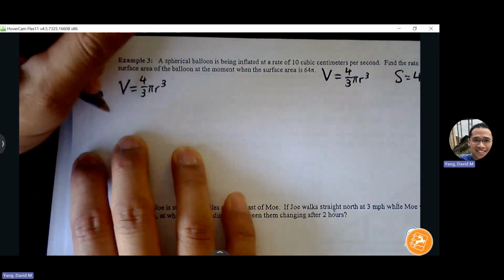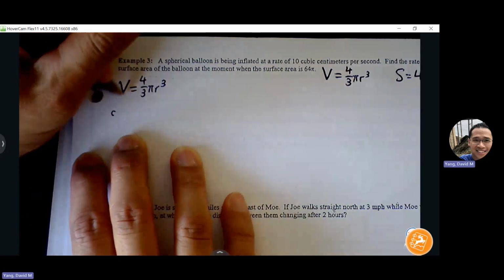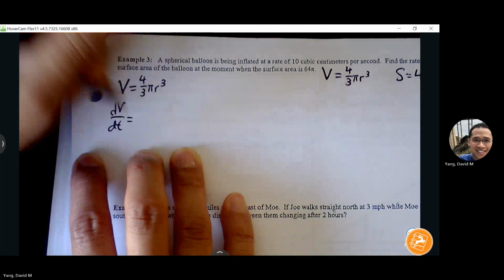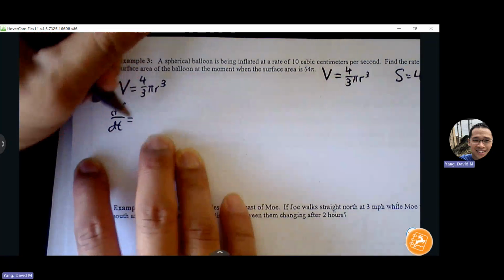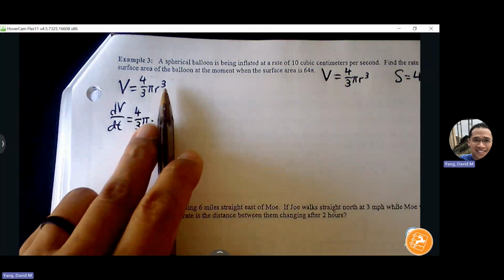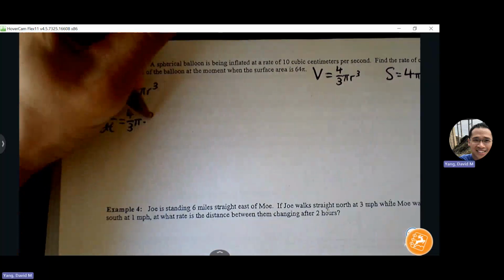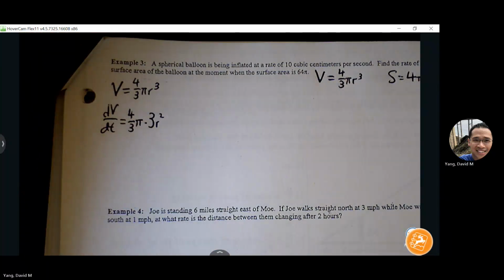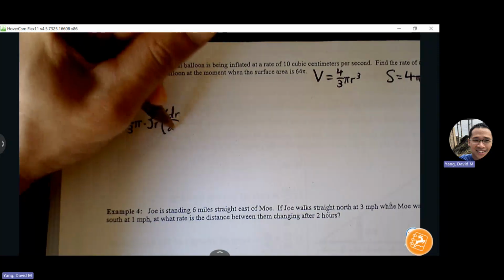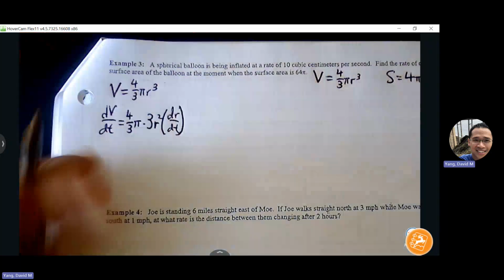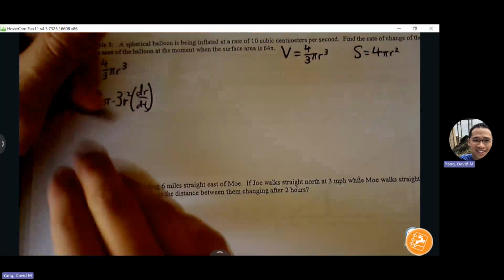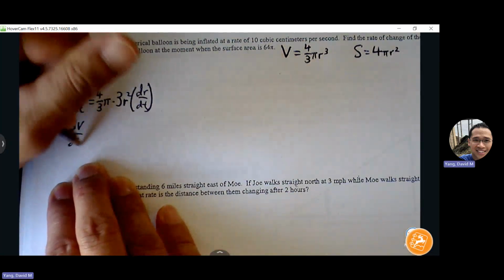Okay, so V becomes what? Well, first V becomes dV over dt. Yep. So 4/3 pi is going to stay just a number. The derivative is really with the r cubed. R cubed becomes what? 3r squared times dr over dt. Yeah, we have two variables in play. Each variable will have a time component associated with it. And just a little bit of cleanup, and then we can come back to it later.